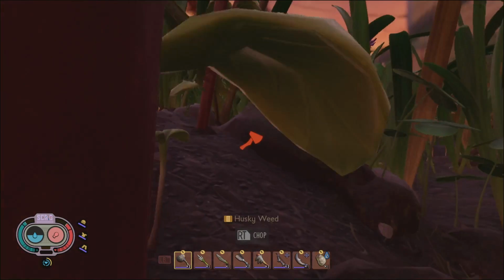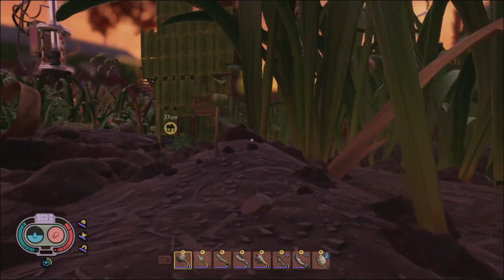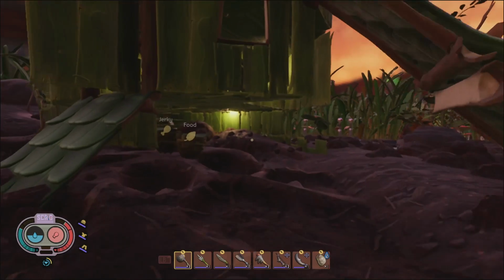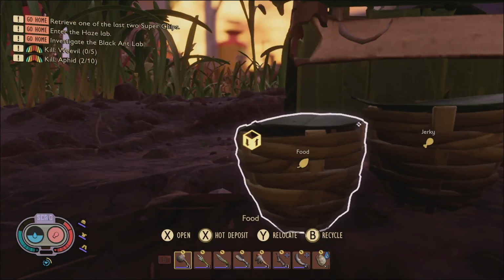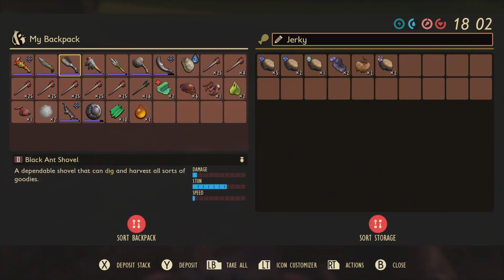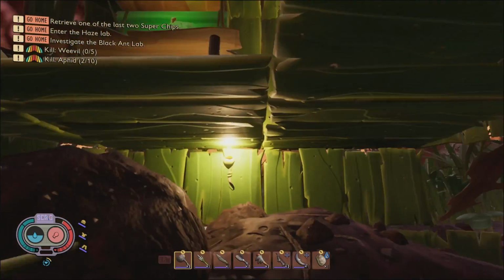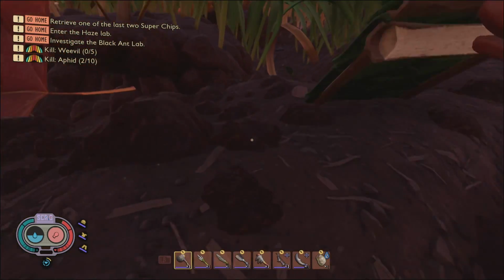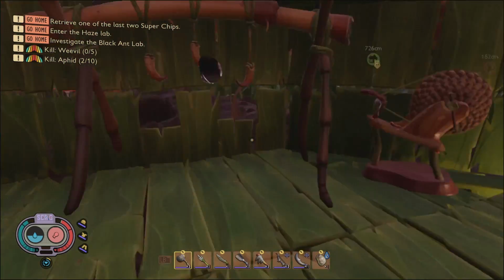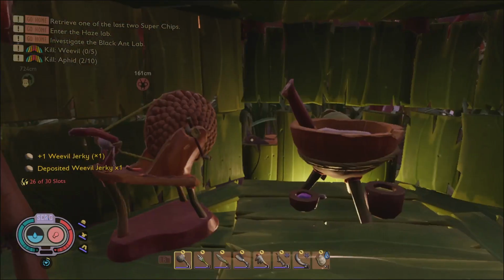I'm at the old base, by the way. Food, anything in there? Mushrooms, a hot dog bite, some jerky, but no sap. Let's go up to the top, the upper floor. Is there no sap at new base? No. Well, yes, actually, there might be.